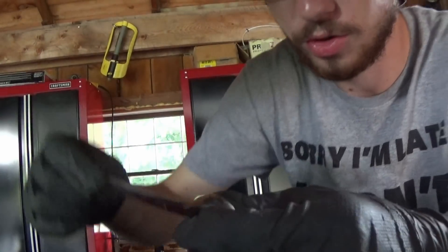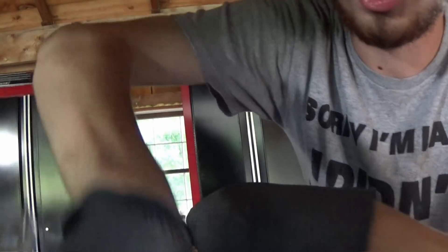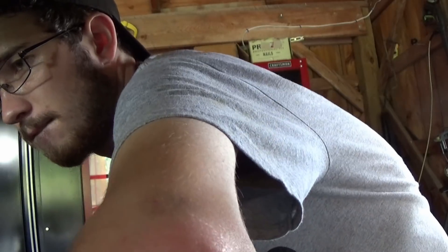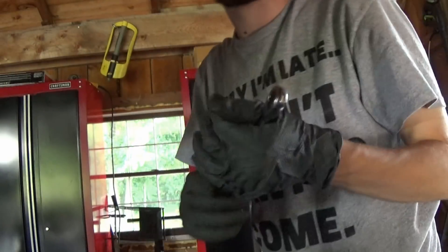I'm going to tighten this down and hope that takes care of the problem. It's kind of a pain on this car — there's no belt tensioner for the alternator belt. You have to loosen the bolts, and there's a bolt way down in there under the hood that actually adjusts the tension on the alternator. It's a 13mm and it's really hard to reach without a good wrench. You've got to turn this bolt a lot — I remember just sitting there turning and turning when I put the new belt on. I think that ought to do it. Yeah, that feels almost even. A lot better.